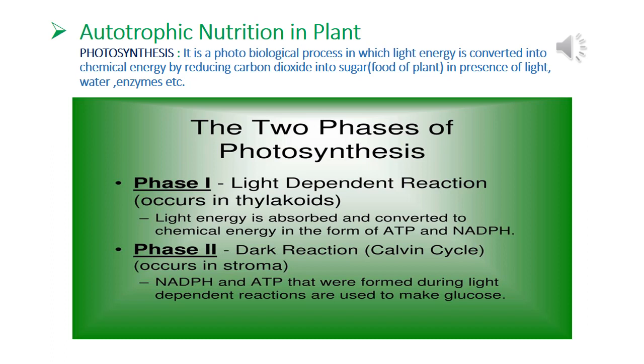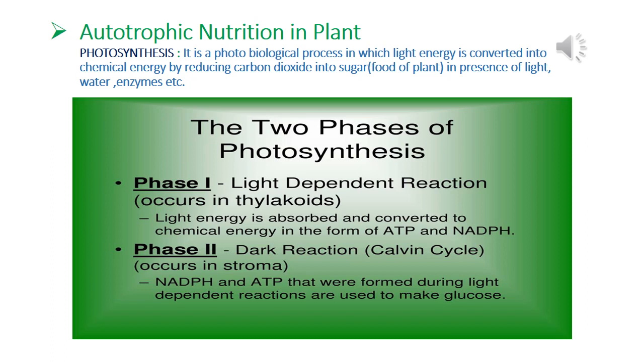But you should always remember this light reaction takes place in the thylakoid part of the chloroplast, because chloroplast has two important parts, that is thylakoid and stroma. Thylakoids are basically coin-like structures which get clumped together and form a group. This group is called granum, and one thylakoid is connected with the other thylakoid with the help of a lamellar network.